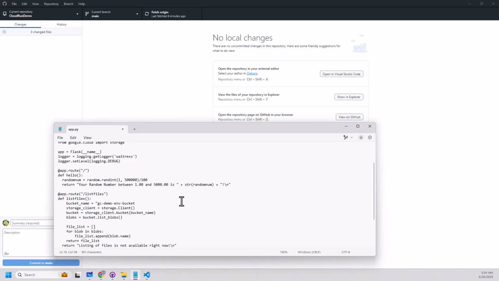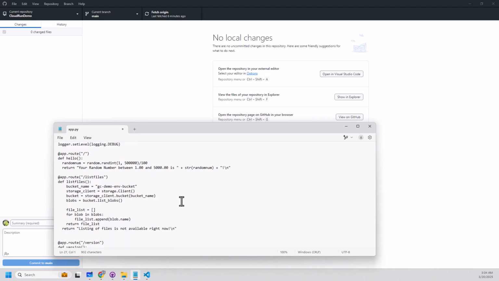So our bucket name, we're going to create the client. We're going to get the storage. We're going to call blobs to get the list. And what we're going to do, we get rid of that. And we got file list. Let's just make it files in bucket.